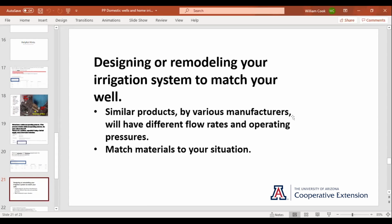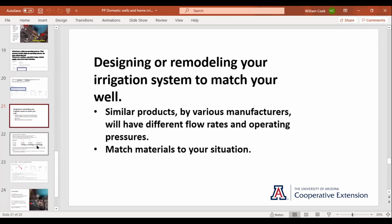Often you'll look at, for example, using little micro sprinklers or sprayers in your flower beds. Good way to do it. Well, if you go to, say, dripworks.com, you'll buy a corner, a 90-degree sprayer that might be 8 gallons an hour. Now we run down to Ace Hardware, who sells one just as good, except the one at Ace is 3 gallons an hour. They're the same color. Different manufacturers have different color codes and they operate at different pressures. So always make sure you match up your materials, because a mismatch on materials, you'll wind up with dry spots and wet spots and everything else. And that's what we're trying to avoid.